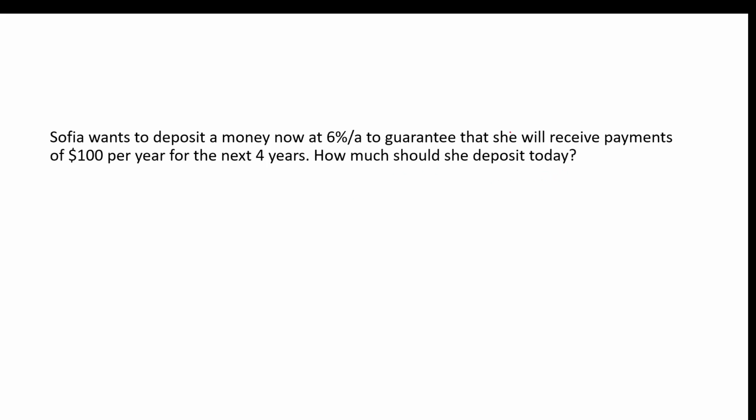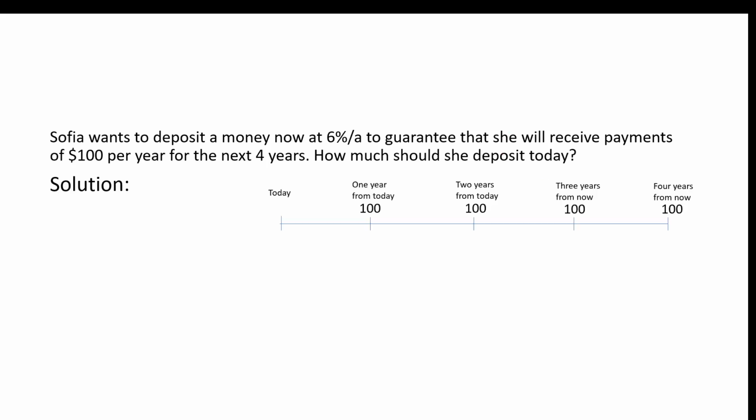The purpose of this question is mostly for us to come up with a formula. We're going to develop a formula here. So what we're going to do is put this scenario on a timeline. Since Sophia's opening the annuity today, she doesn't owe a payment until the end of the first period, which in this case is 1 year later because the compounding is annually and it's a simple ordinary annuity.